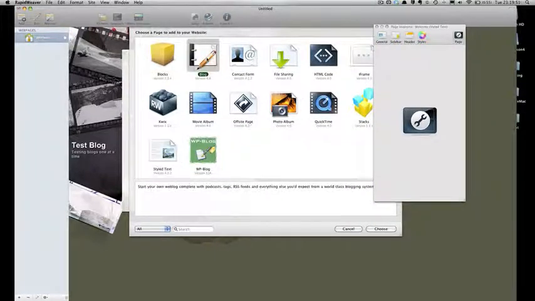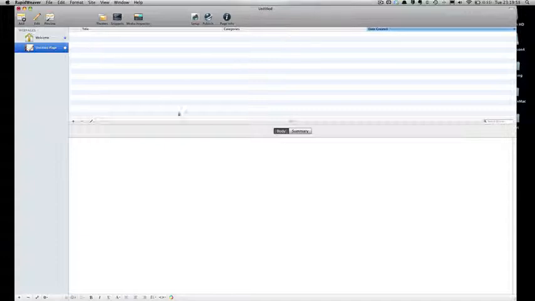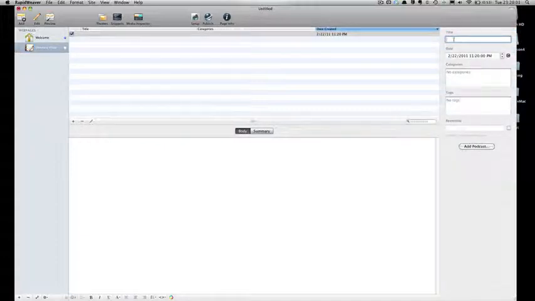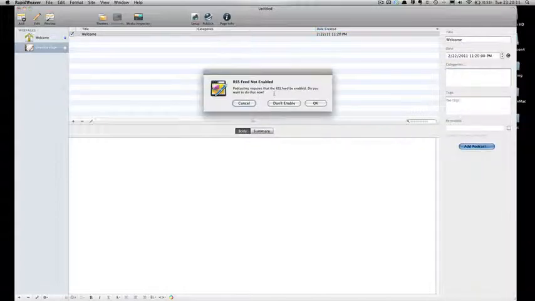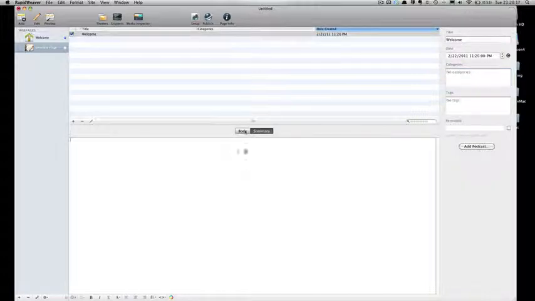The next one that would be most useful is a blog. And the blog looks like this. Let me get this out of the way. Nothing in here right now, but if you click add, it gives you a title, so you can put whatever. And then you can set your date, put tags and links, and you can even add a podcast if you enable the RSS field. So we'll do that, and then in here you can do a summary.